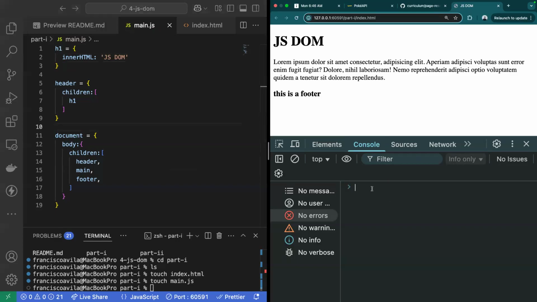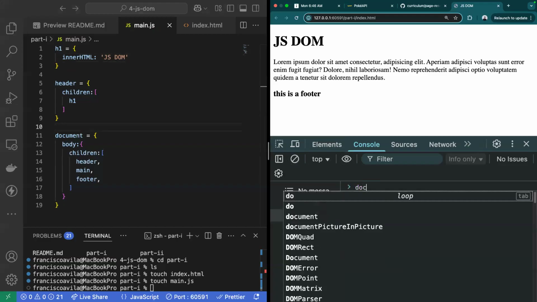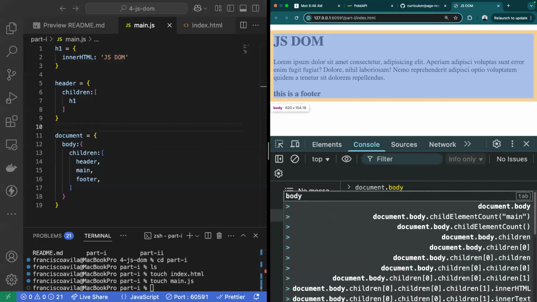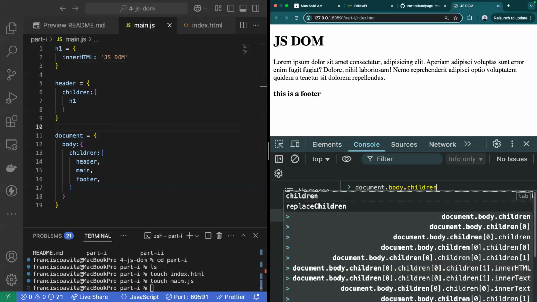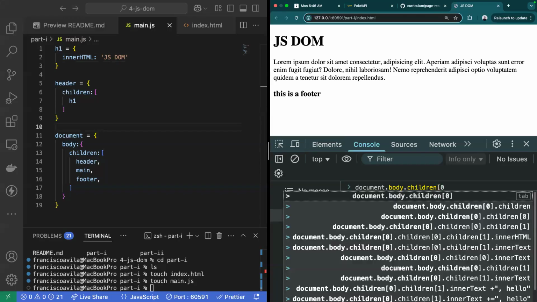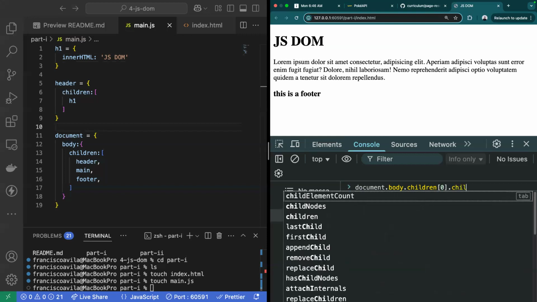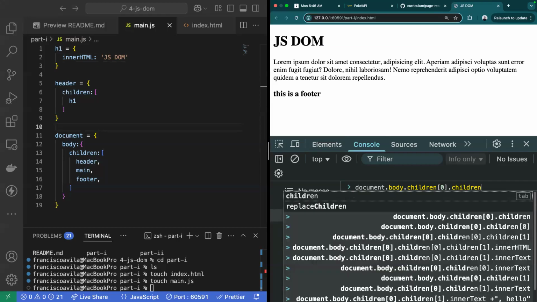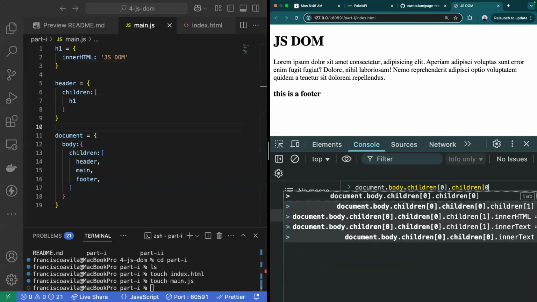All right, so if we were to iterate through this, we would go document, oh, excuse me, dot body. That gives me the body that we're highlighting there. We have children within said body. I can access the 0 index to give me back my header. You'll see that it's highlighting the header now. Within the header, I also have other children, which at index 0 return back that H1 element, and you'll see the H1 element is now being highlighted.